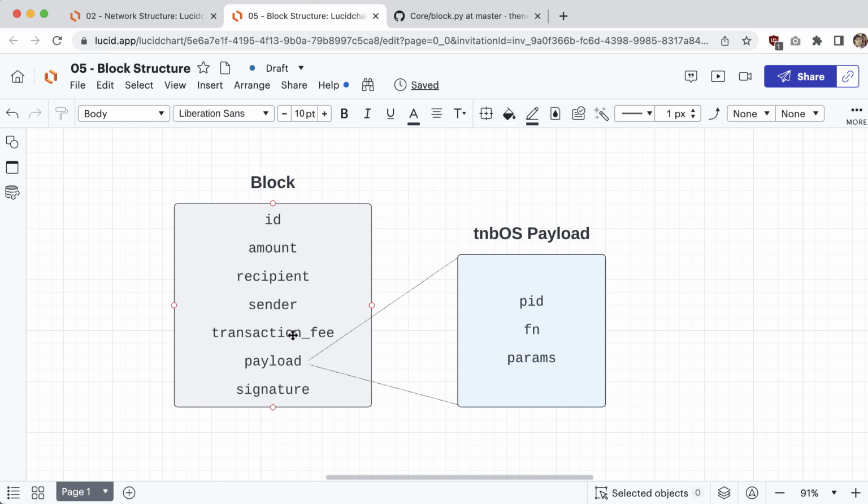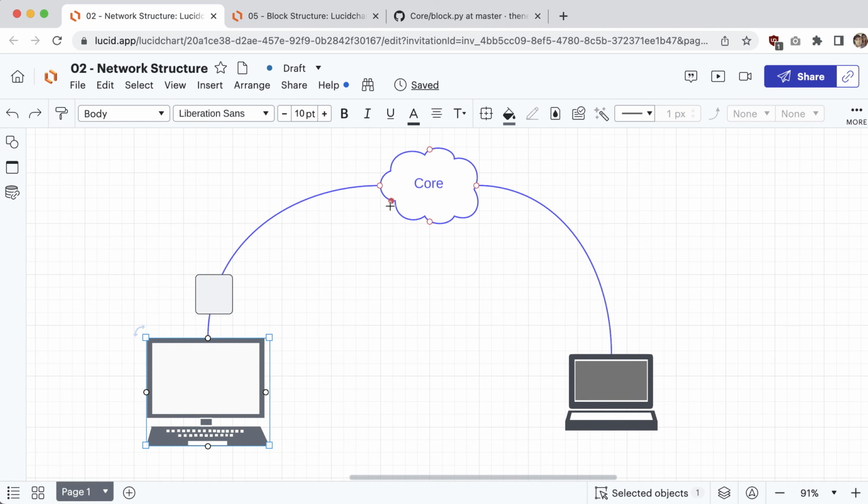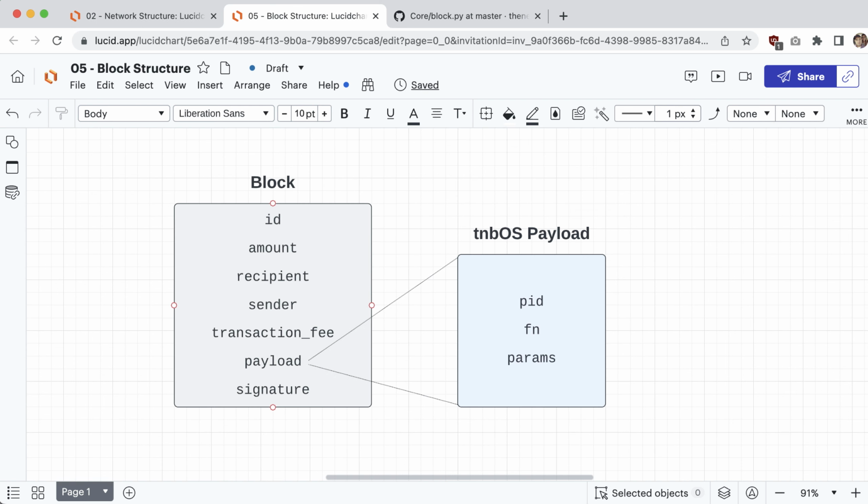And this transaction fee, we have set up on the core to be 1 by default. The reason we have this is for security purposes. If anyone ever steals my device, it effectively throttles the amount of traffic or messages they can send back and forth. So the core server just requires 1 messaging credit to send a message to another device on the network. Now this payload we'll dig into in just a second, but lastly, the signature field is for the digital signing process to ensure that the sender is indeed the one who is sending this message.